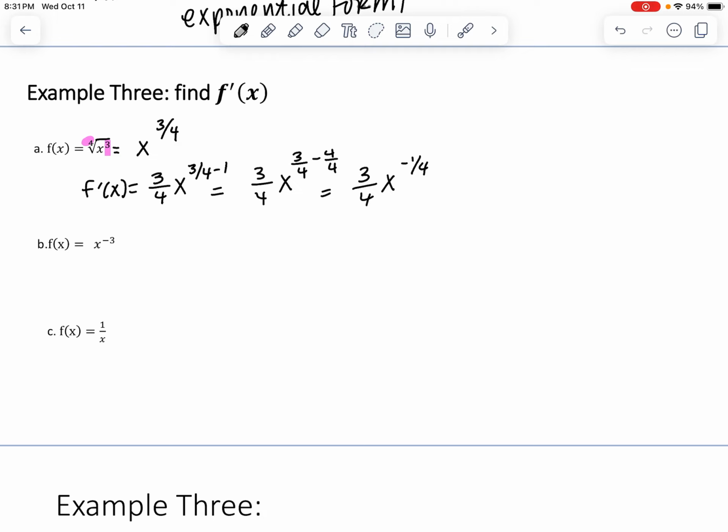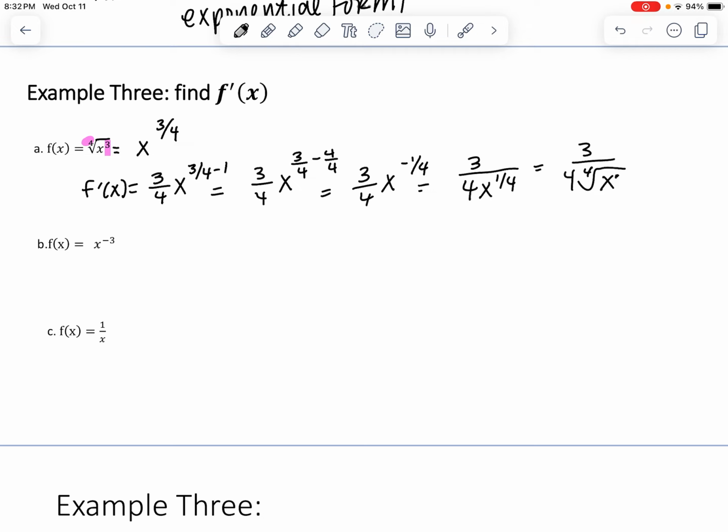I have done all the calculus. Technically, I applied the power rule here. So technically this is the derivative. It's just not simplified at all. This could be our final answer, but I'm going to go ahead and simplify it. So I'm going to make it 3/4 x to the 1/4 power. And then again, because it started out in radical form, I'm going to let it end in radical form. And so when I go backwards, the denominator goes outside, the numerator goes inside. So this will be the 4th root of x. And then I could put a 1 here if I wanted to. You don't have to, because you don't have to write x to the 1 power.